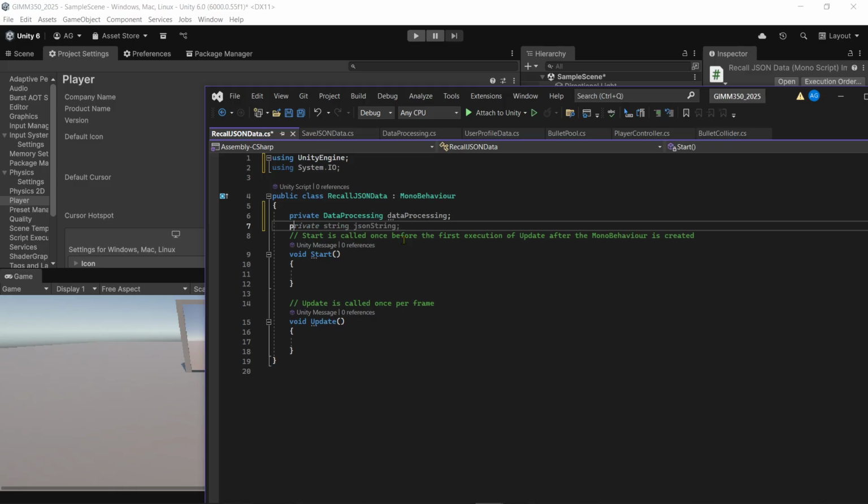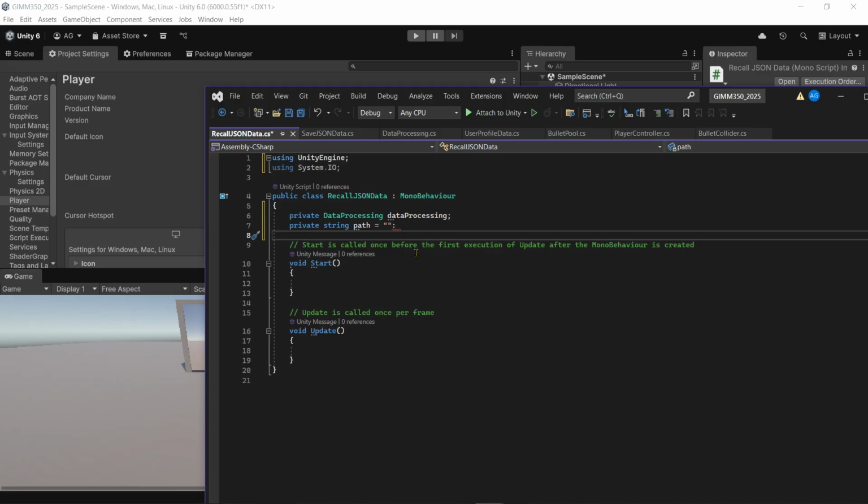We need to once again do private string path, because we need to make sure that we set up the exact correct pathway. Oops, that's not a colon, it's a semicolon. That's an L. That is it. There we go. We need all that.